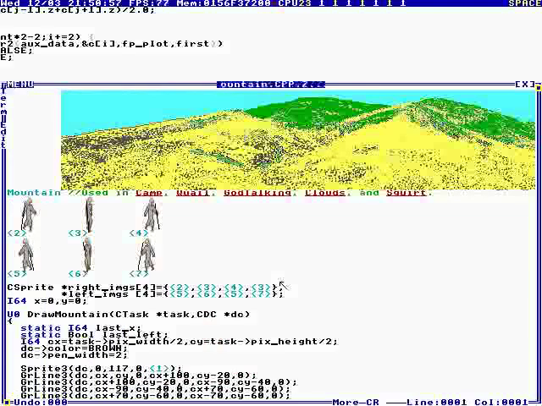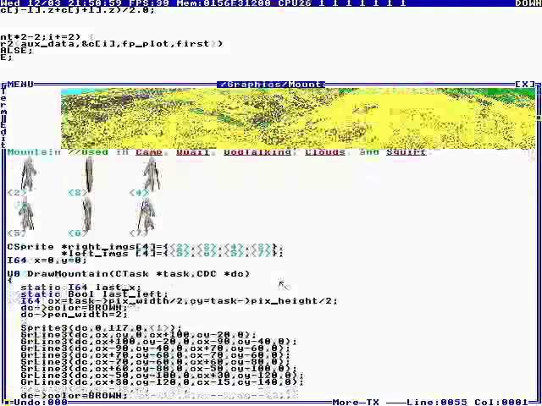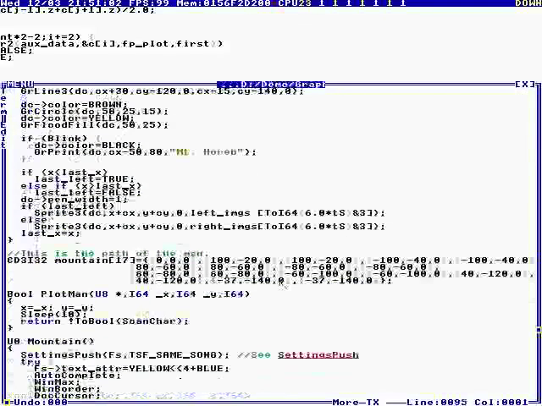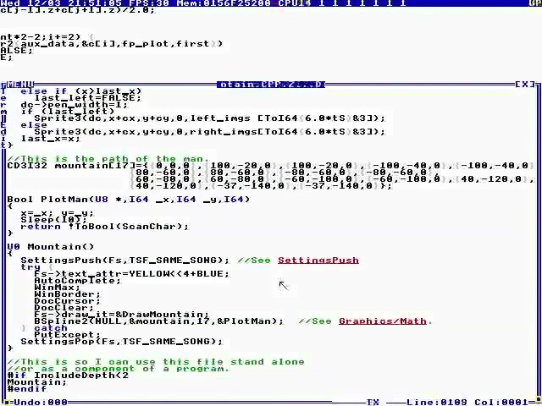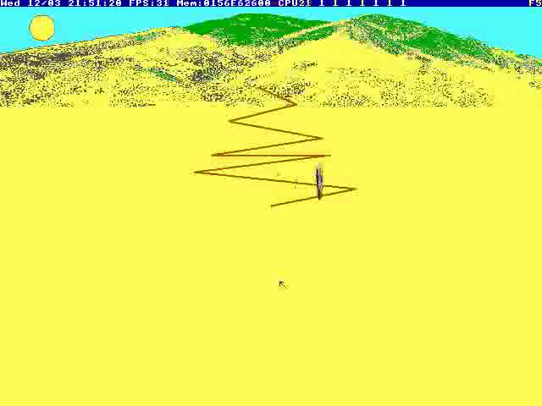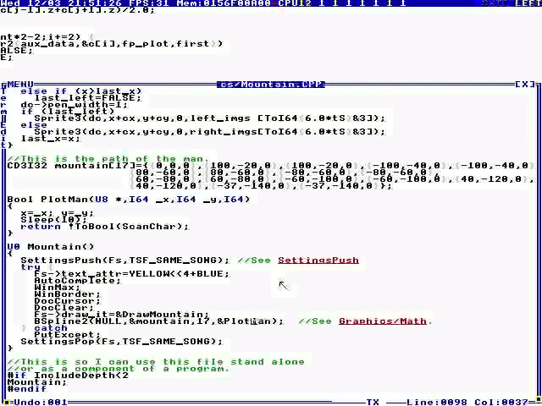Okay, so in this example, we don't want to draw a B-spline. We want to move in a B-spline. So what we do is we have a generic routine that either plots points, or in this case it sets X and Y, so that I'm moving in a B-spline right here. So I pass it, instead of a plot pixel, quote unquote plot man, and what that does is it animates and sleeps.